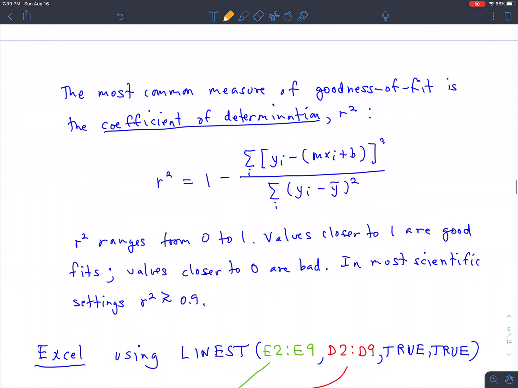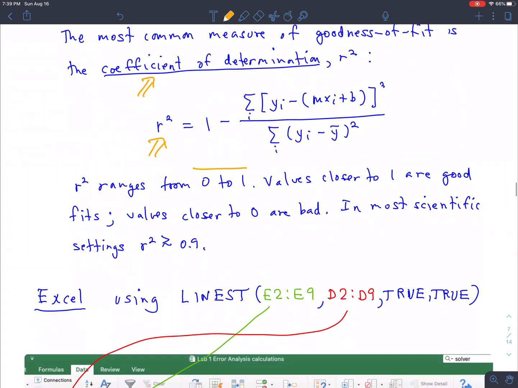And then finally, there's this goodness of fit called the coefficient of determination, or R squared parameter. I think probably most of you have seen this before. It ranges from 0 to 1, and 0 is a bad value. Close to 1 is a good value. For sort of social science data, the fits are often pretty terrible. An R squared value of 0.6 or something is often, or even lower, 0.2 is often obtained.